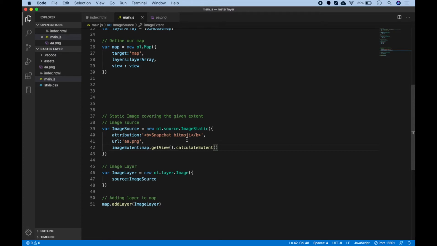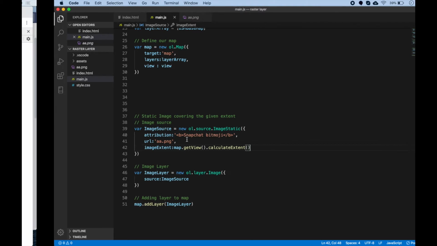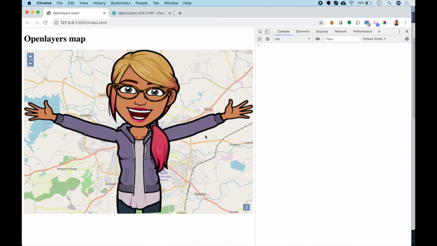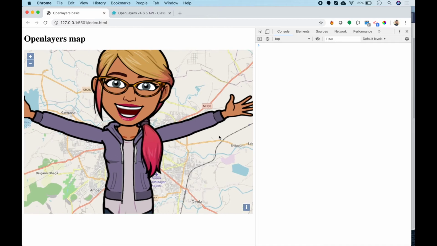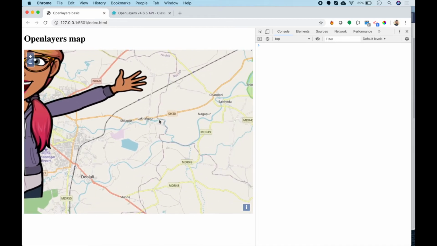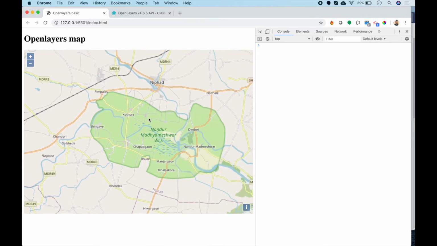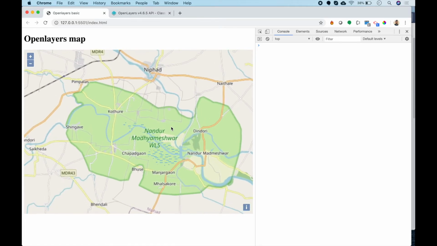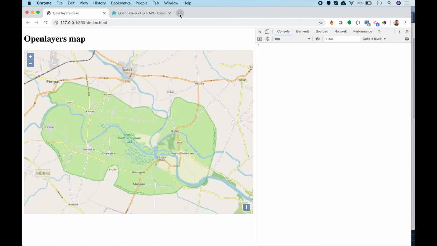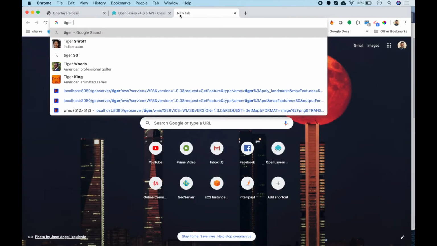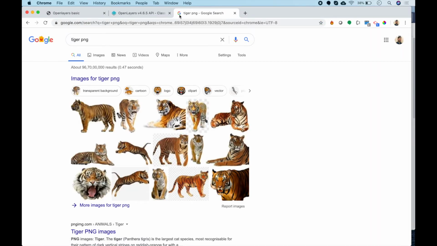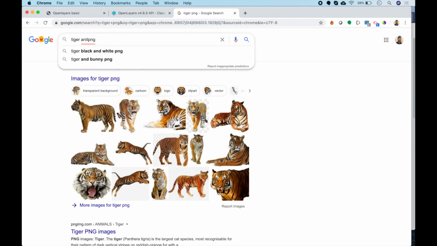So you can add these static images as your point of attractions, because your point of attractions are not going to change. So for example, it looks like we have a wildlife sanctuary here. So what I can do is I can just simply look for a tiger PNG and maybe animated one, because I don't want to scare people.